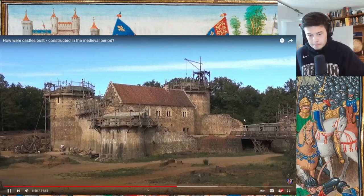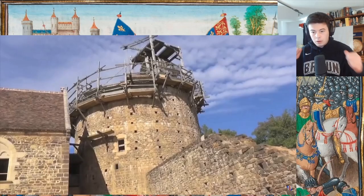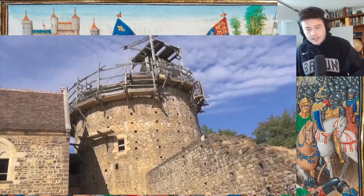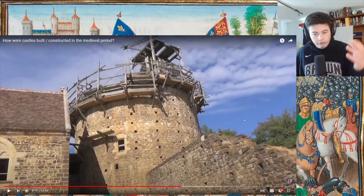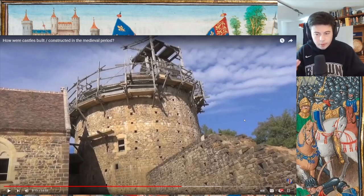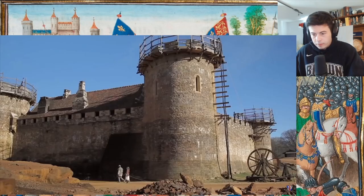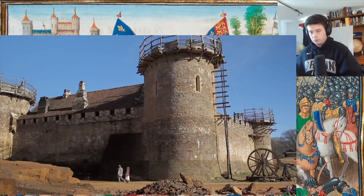These are called putlog holes. As the castle is being built up, square holes were left in the walls to insert timber beams, placed one after another in a line — enabling a platform to be fixed into the wall as it went up. The remnants of this scaffolding technique can be seen on castle walls by these square holes sitting right out on the wall. Connor wonders why they didn't fill them with mortar afterwards — perhaps if you needed to do repairs you'd have the holes ready, or it just wasn't worth it.